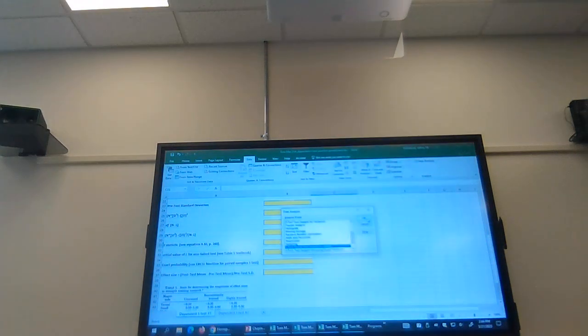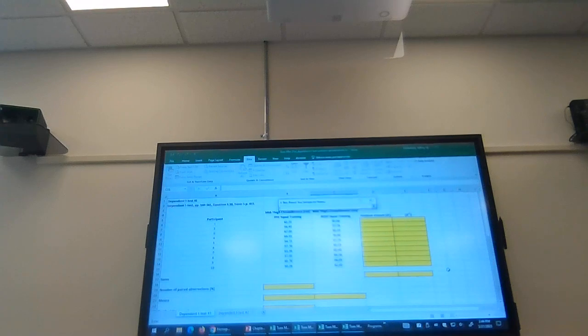Then click OK. It's pretty much the same idea. You can put in pre-squat as your title, then post-squat, and you can get your labels and your output.